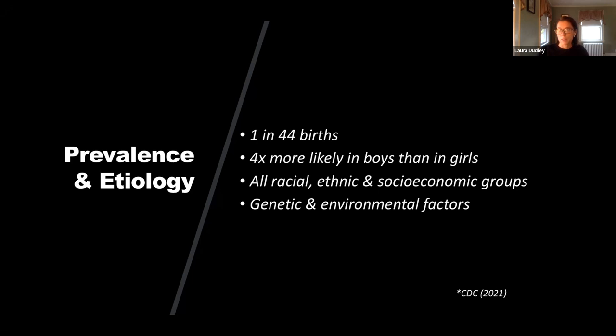Although no single cause has been identified, scientists have begun to identify important genetic components. Twin studies especially suggest that autism is genetically based. If one identical twin has autism, then there is a 36 to 95% chance that the other twin will also be diagnosed with ASD. For non-identical twins, the chance is about 0 to 31%. And then the chance that siblings will both be affected is about 2 to 18%.